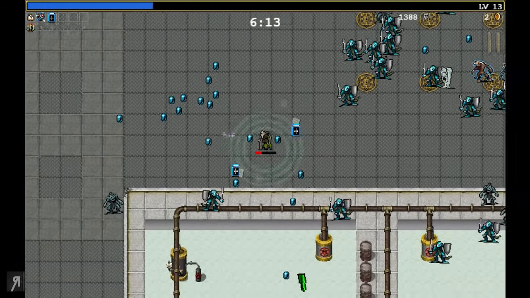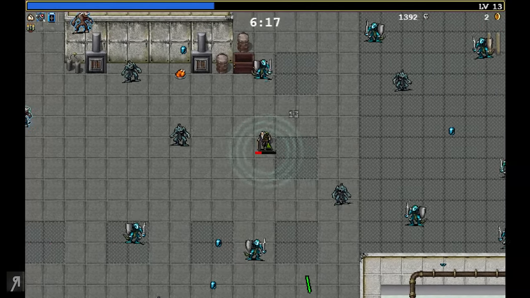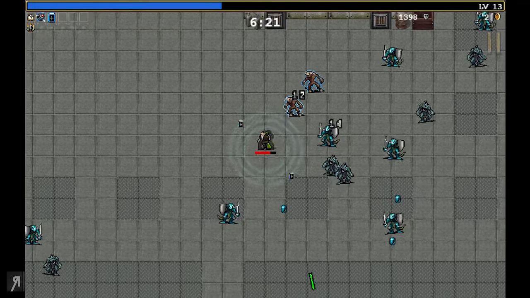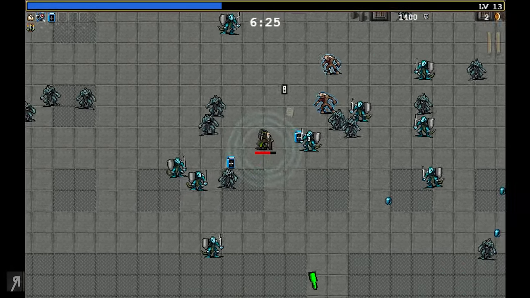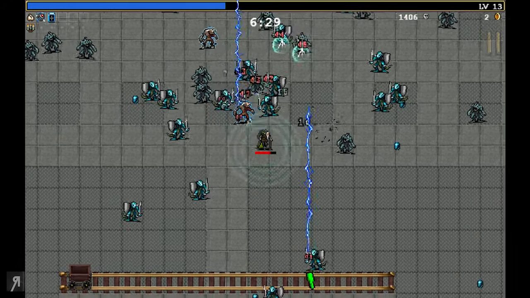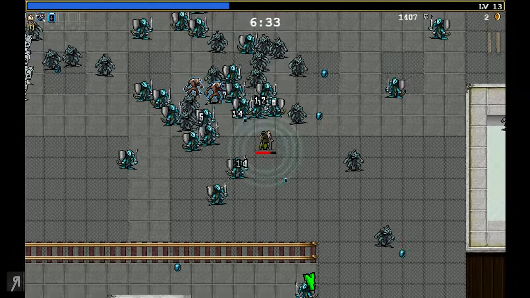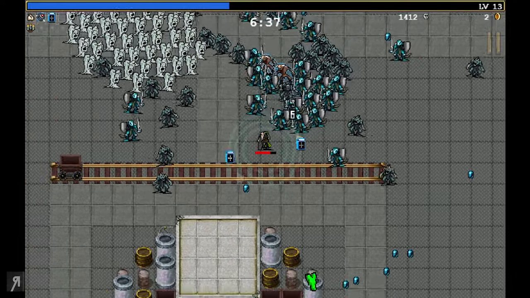There we go. There we go. Roast chicken. Give it. There we go. Phew. Okay, that makes me feel a whole lot better. Okay, I'm going to try and kill these two elites, if I can. Yeah, it's going to be a little bit difficult to do that, with all these shielded lizard men.